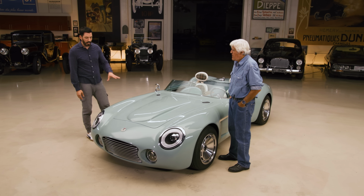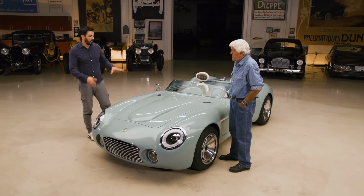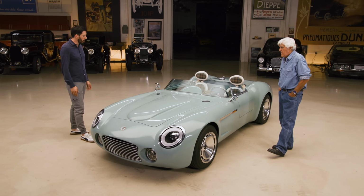The funny thing is, we built this, and I still have not been able to give my dad the final drive in this as a tribute to him as well. He's seen it, but at the time we were still working on it, he didn't get to drive. So I'm excited that after today, taking it home, he's going to get a little drive.